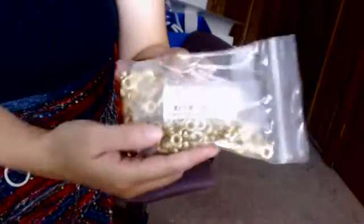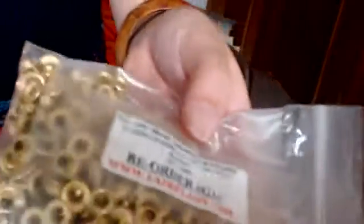Fair Lady is a lady who sells on eBay. I don't know if she still does grommets or not, but I know you can get grommets on eBay, whether they're from Fair Lady or somebody else. And this is the backs.